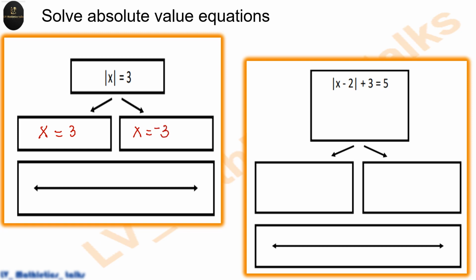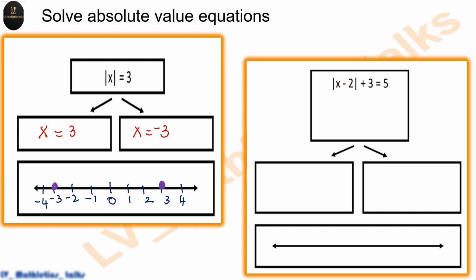Now we can go ahead and graph this on the number line. You know that the middle term will be 0, and the numbers to the right of 0 will be positive numbers. The numbers to the left of 0 will be negative numbers. So our solution here is x equal to 3 and minus 3. Let us mark minus 3 and 3. Correct? Yes.